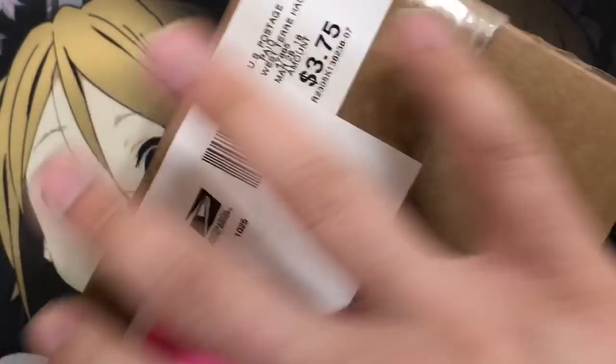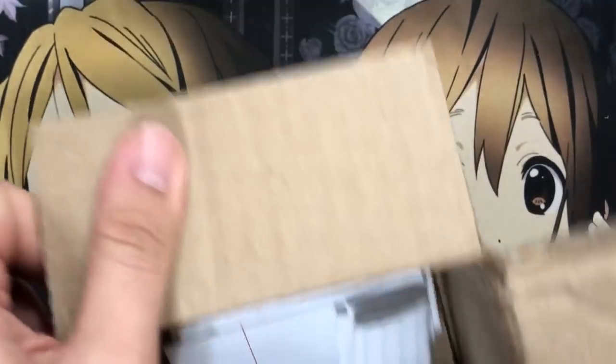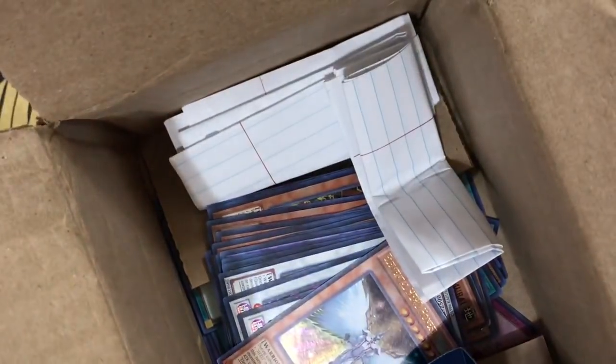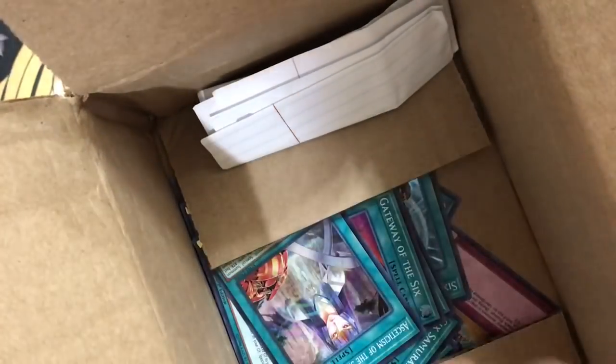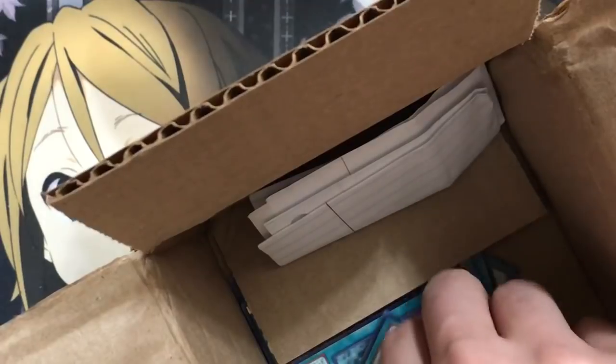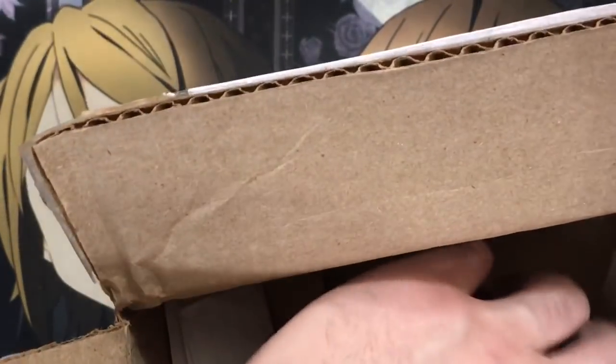I didn't expect it. I think he said he sent it in a deck box, and I honestly don't remember what I have to trade this guy, but I know what he sent me. But he really taped it up, which I don't mind. Just makes it harder to open on the video, obviously. It looks like they all shot out of the deck box regardless, so hopefully everything is safe otherwise. But honest Neos, and he sent me what is a 6 Samurai core. So the deck box looks destroyed though, so if you're wanting that back, I don't think it can be used again. But let's slowly pick out everything from the inside of here.